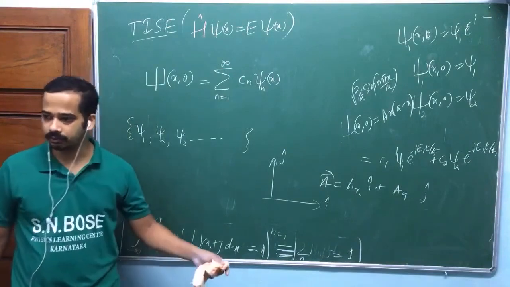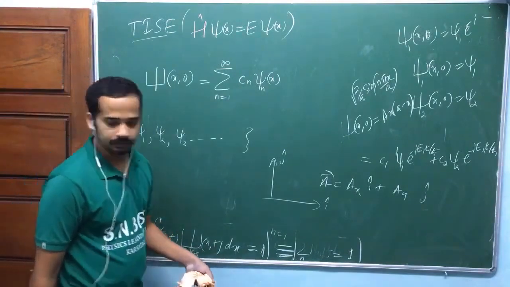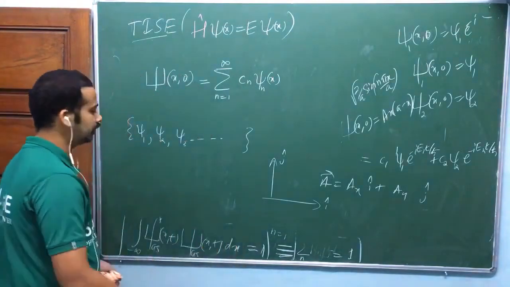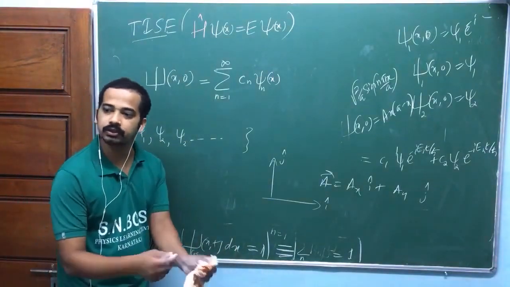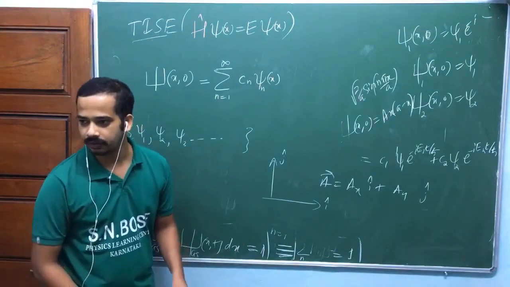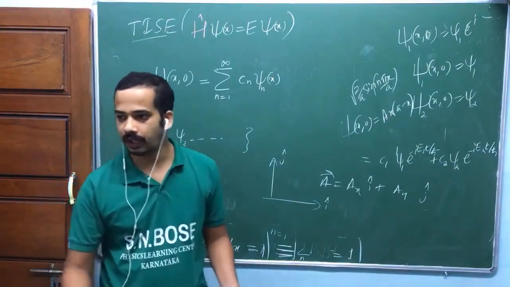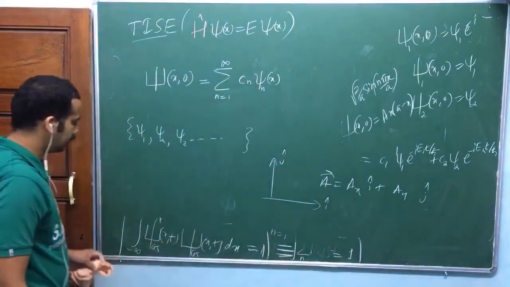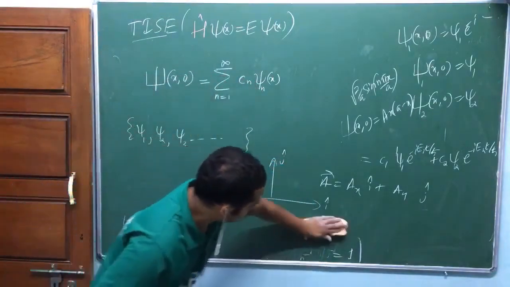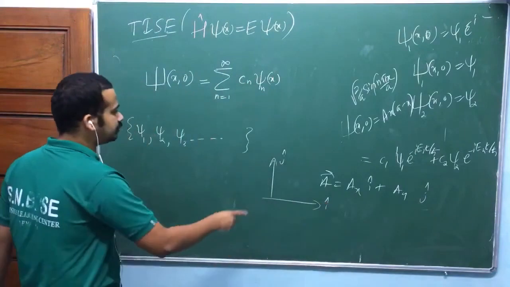Because matrix mechanics could be quite lengthy. Okay, so that's why we deal with the Schrodinger approach. Later we go for the matrix approach, when we have only 2 possible states, spin states, or when we have only 3 possible states, angular momentum state L equal to 1. Then we go for the matrix approach. Okay. So it is very similar to that one.